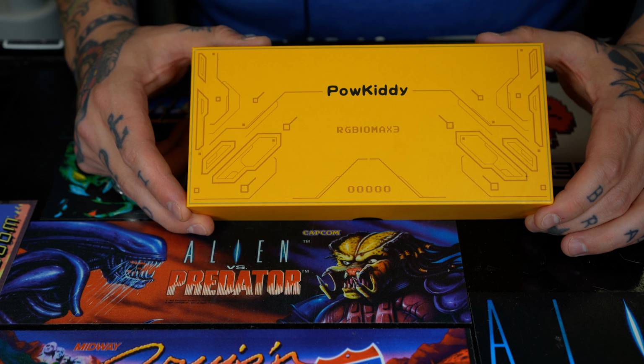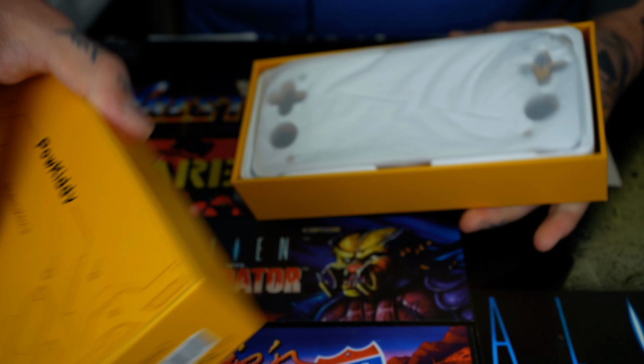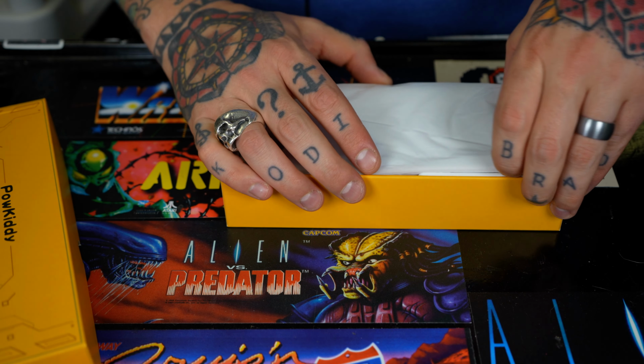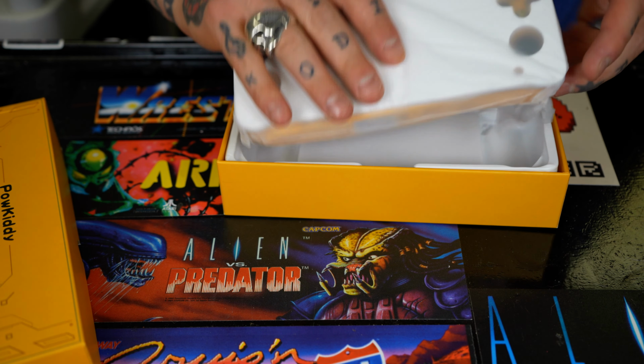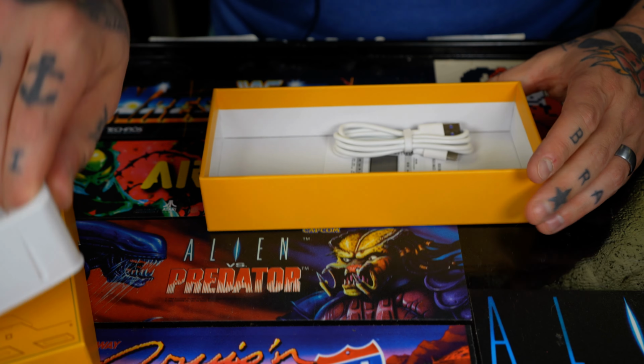Let's dive into it. All right, guys, here we have our PowKiddy RGB10 MAX 3 handheld game console. Let's go ahead and start opening this up. So very nicely packaged, as handhelds tend to be with PowKiddy. We'll go ahead and set the actual handheld aside. I wanna open this up.